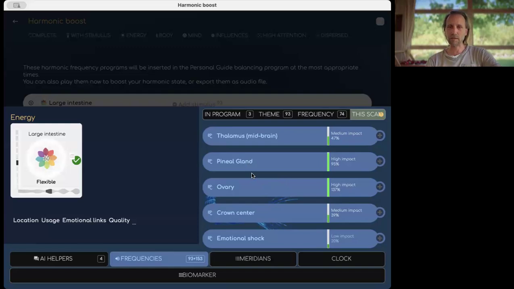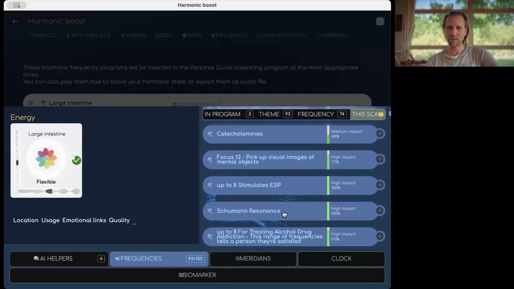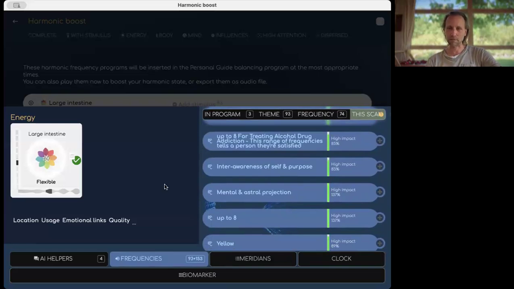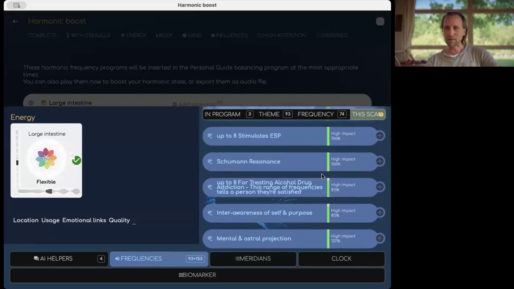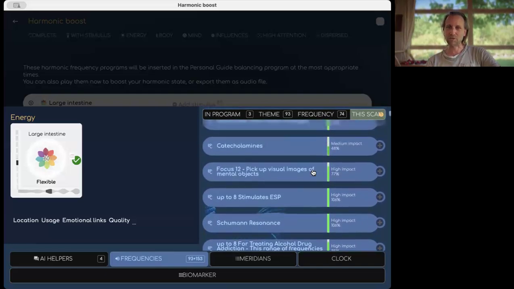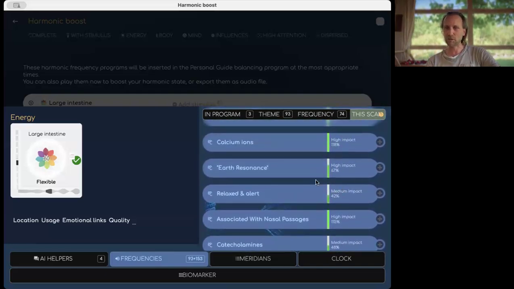But maybe in a next release, there will be an option to evaluate the actual frequencies that are included in the programs against the analysis that is done for the recording. For that, I was imagining something like 4 quadrants: low or high impact and low or high resonance in the recording. So maybe that will come as a further refinement to see if one particular stimulus could be useful or not. Yes, Laura, I will be with you. But right now you have this information.